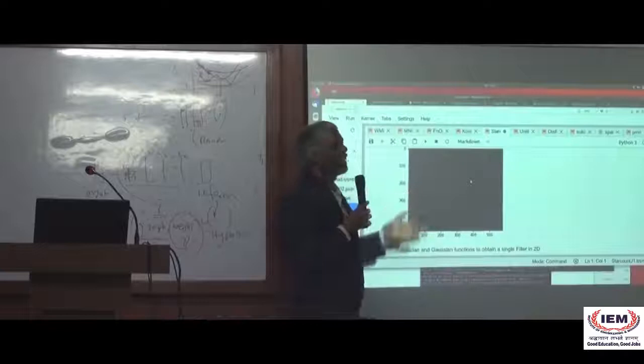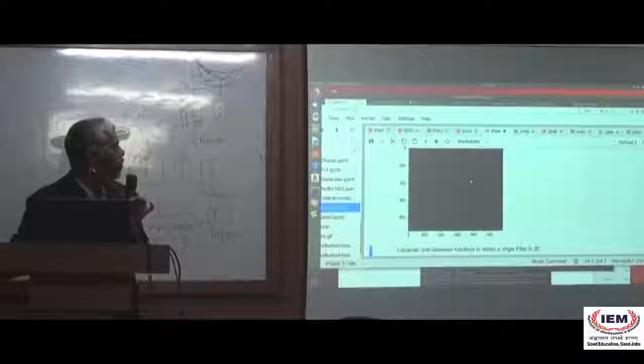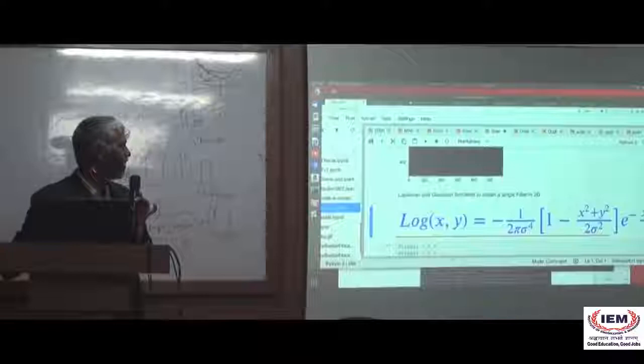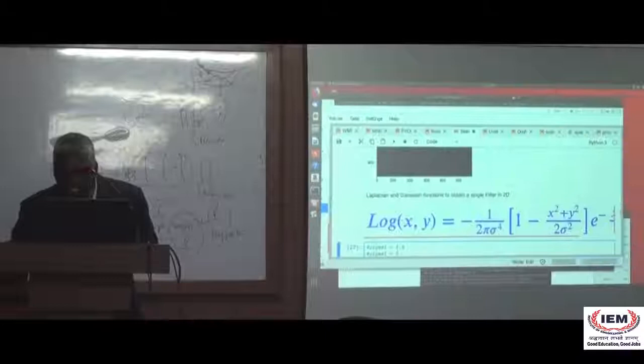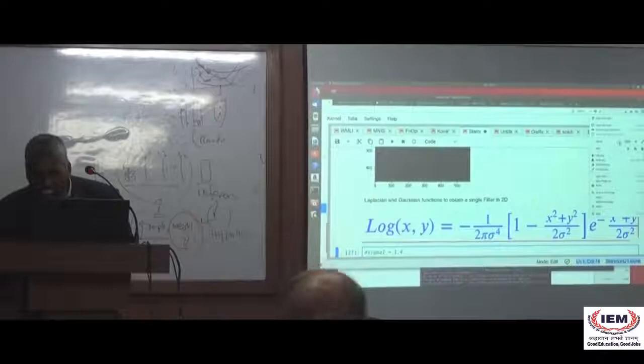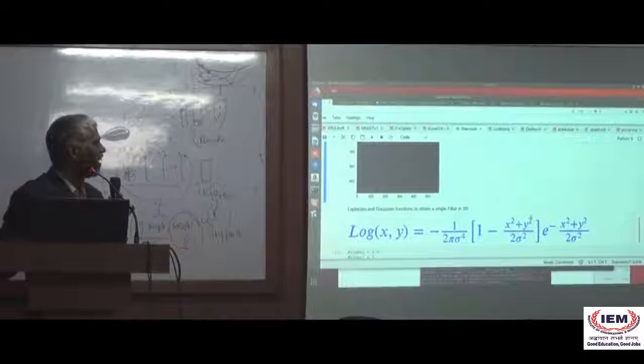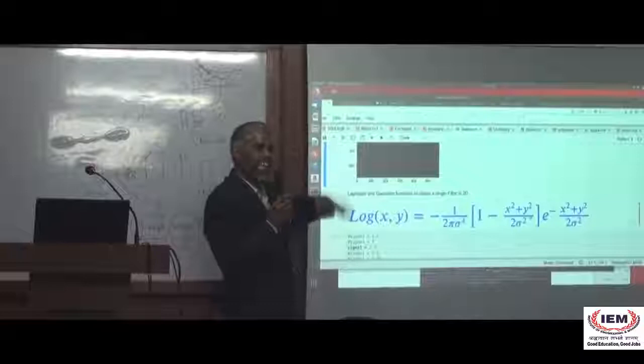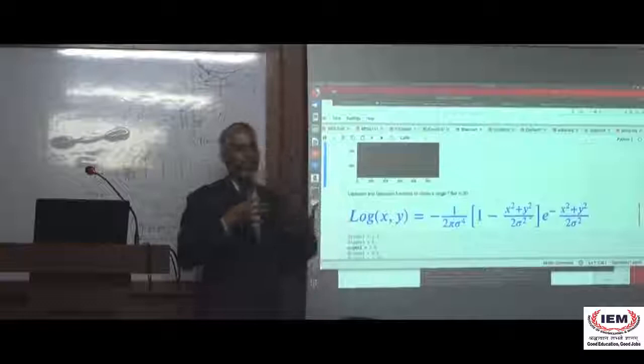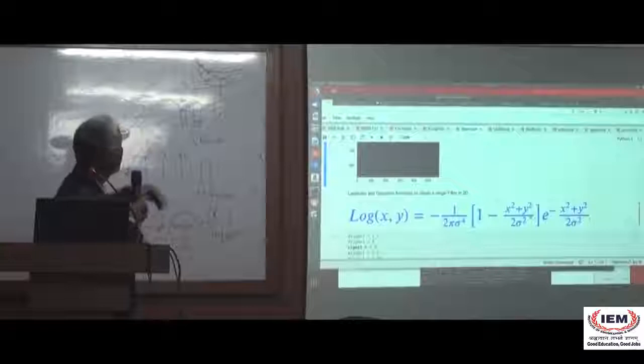I'll tell you the application at the end. But let's click on start now. Okay, and now we see, right? This is the Laplacian of Gaussian filter. This is very interesting because the Laplacian gives the edges, finding the edges, and the Gaussian gives more smoothness. So we combine them and bring them into a kind of filtering. That's going to give you some kind of guidelines for a 3 by 3 or something else.